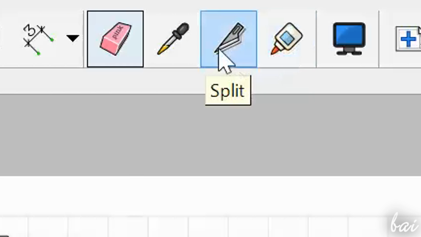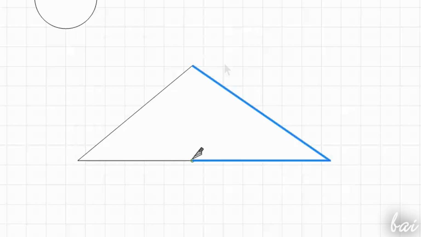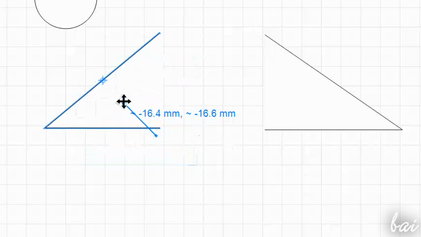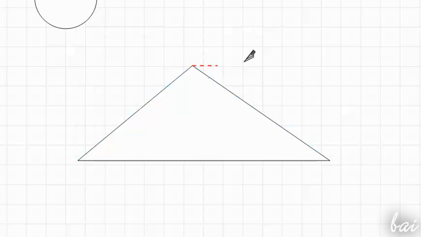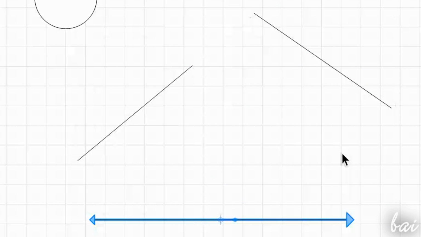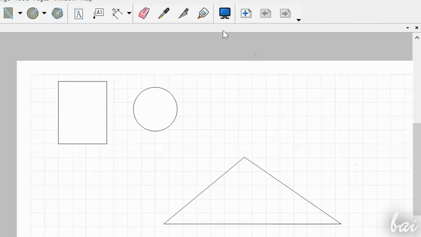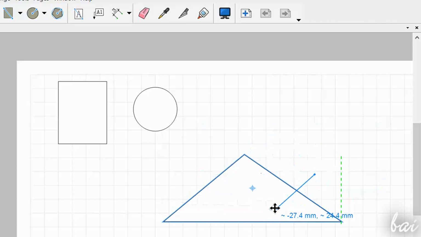There are also the Split and the Join tools. The Split tool is used to cut an object in more parts. All you need to do is to define the direction to follow to cut the object. So enable the Split tool and fix 2 points on the object. This will be cut along the direction defined by the 2 points. The Join tool works the opposite. When you enable this tool, click on all lines and sides you want to join up together.